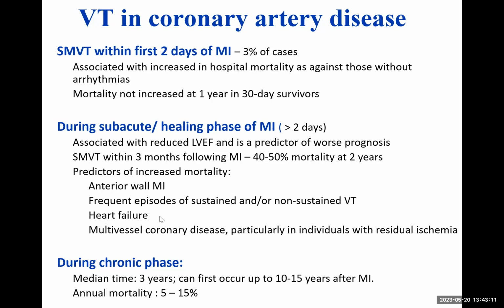If it is chronic, the mean time here for developing VTAC after myocardial infarction is 3 years, but can be seen up to 10 to 15 years after acute myocardial infarction. Annual mortality is 5 to 15%. So VTAC could happen early in the first 2 days, could happen after 2 days to a few months, could happen later on, years later after the myocardial infarction.